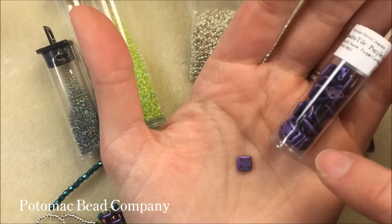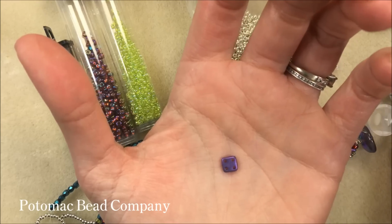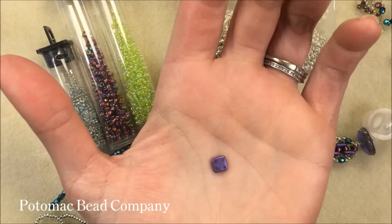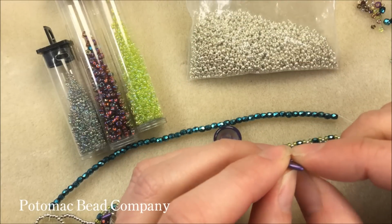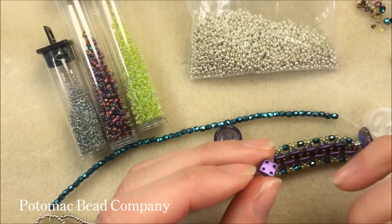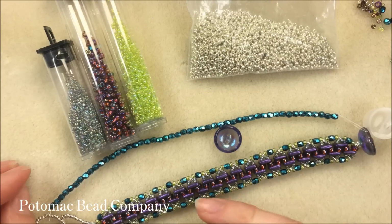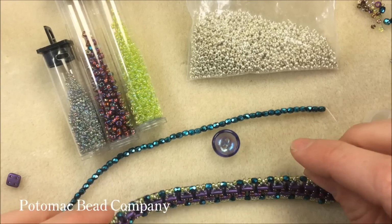When you're looking at it, it's a checkmate design that is going to be size-wise 6 millimeter. And thickness-wise, you're looking right about a Tila thickness, if you're comparing the beads. The 4 holes sit right along the top, and we're going to play up and use those 4 holes as we make this Mardi Gras colored Box bracelet.